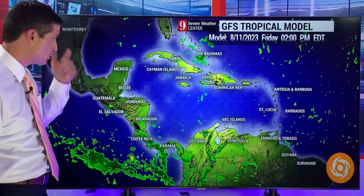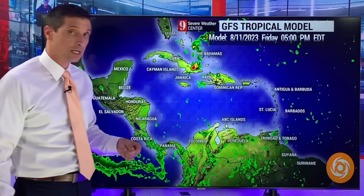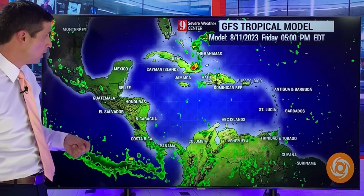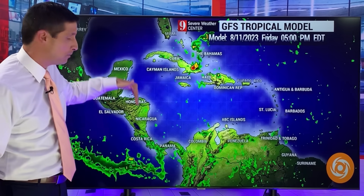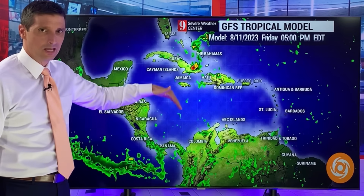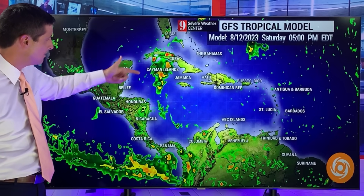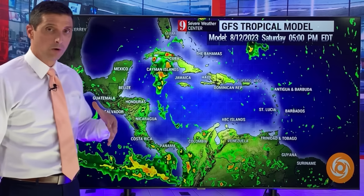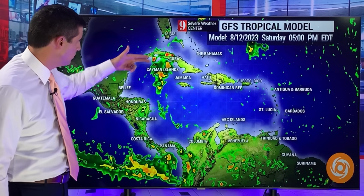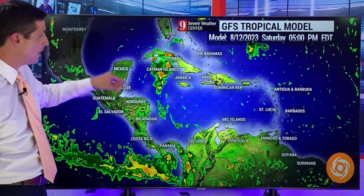As we go throughout the day, watching scattered storms. Still that threat of flooding in Cuba, Haiti, Dominican Republic the next couple of days, and Puerto Rico — we had some wild weather yesterday. I see a chance of showers in Jamaica, but I was hoping it would be more of a blob of rain. This tropical wave continues to move by, and this forecast may be a little overdone. I hope it comes true for the Cayman Islands where we need rain, and some spots in Cuba. At least an increased chance of rain in the western Caribbean by Saturday.